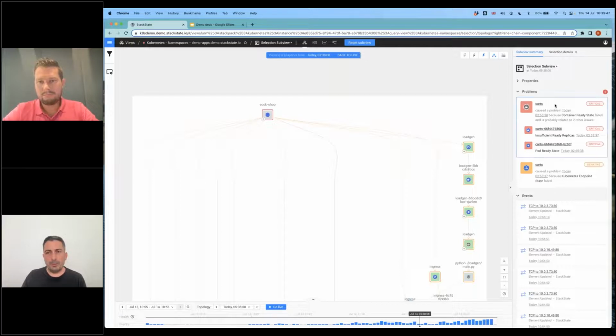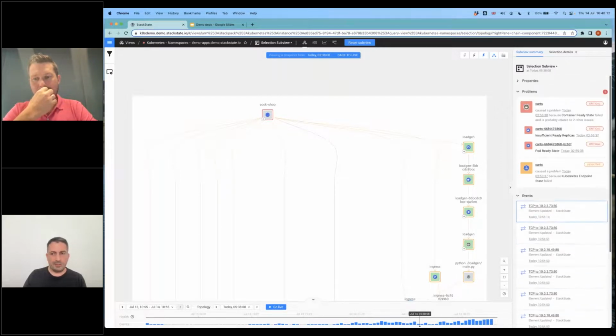And what we do here is we bring these alerts together under one problem cluster. In this example, I see that I've got 3 issues here, and these 3 issues are being collated in one problem cluster. So then I would get only one alert out of this issue. And I can see that my carts container is where these issues are coming from. All of these events are being captured as well.